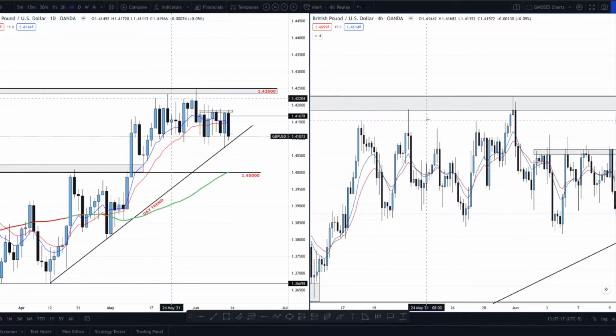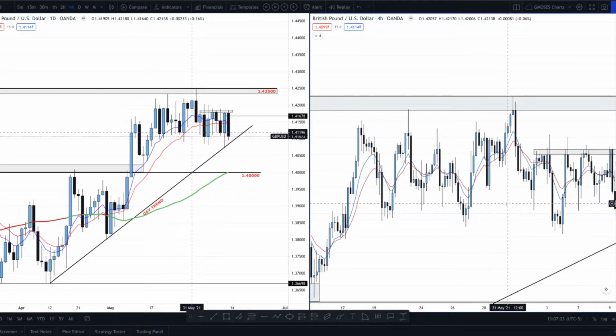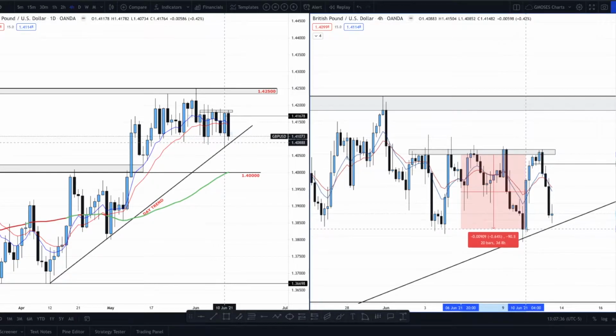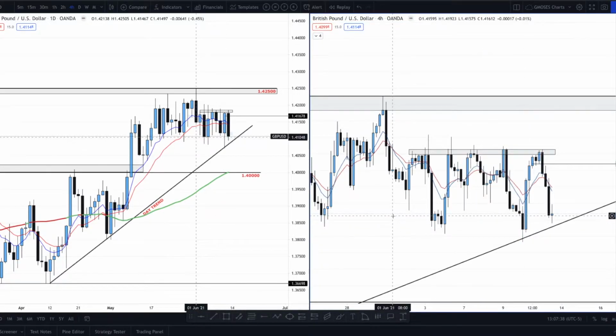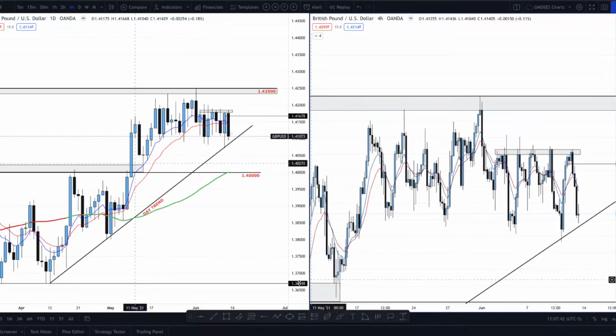If you caught this up here in this area, you could have capitalized on possibly 130 pips, if you were able to catch it and ride it down. But as of late, you can see it's been capping at this little minor resistance that I have here. If you were able to catch it at this little minor zone and ride it down, that's about 90 pips or so. But as of right now, like I said, a couple of things I'm looking for. Right now, this thing is ranging.